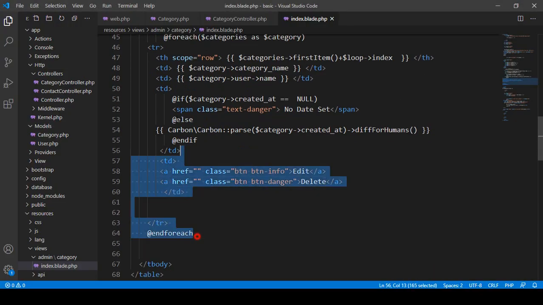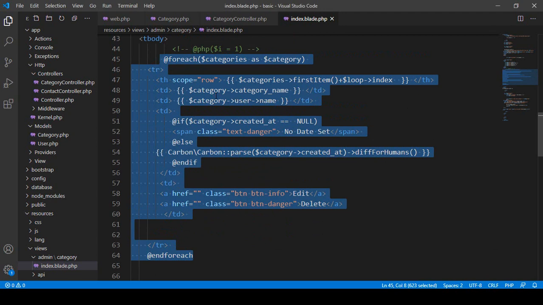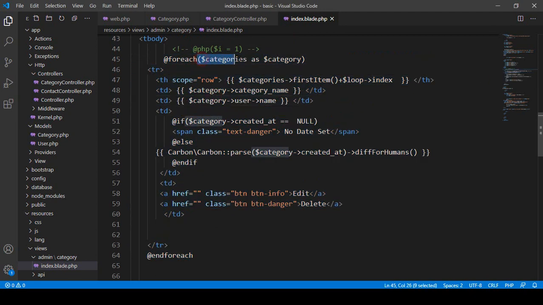Right now we are already inside the foreach, that means the for loop, and inside the for loop we get all the data from these categories, and that is our categories, right? So now I want to first of all create a URL. For the edit I want to create a URL. That means we have to create a route for this one actually. So here I want to add it. I name it whatever you want.